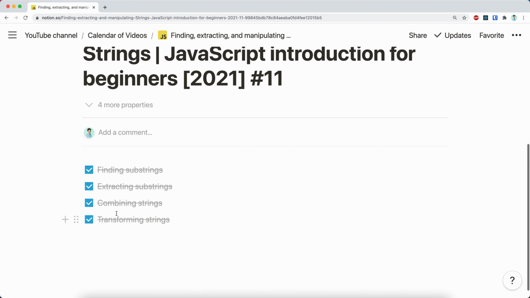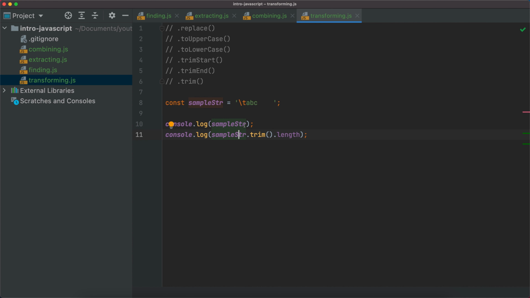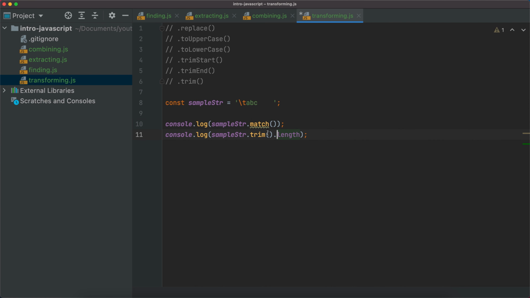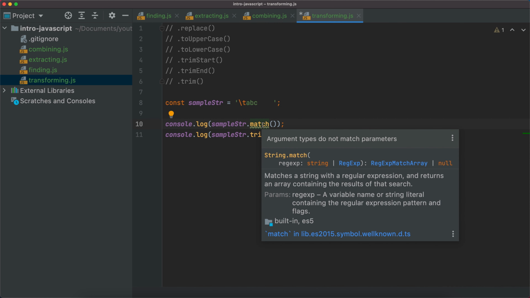In the upcoming part, we're going to talk about how to work with the match method. So we have something like this, match, and this expects a regular expression. Let's see how we work with this and how JavaScript handles the regular expression behind the scenes. We'll discuss this in the next part. That's it for the second video.